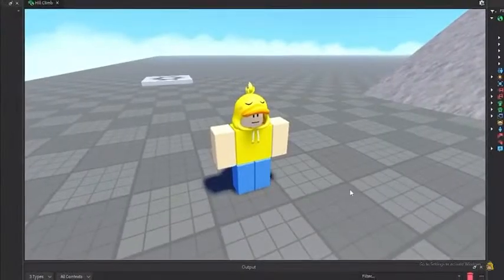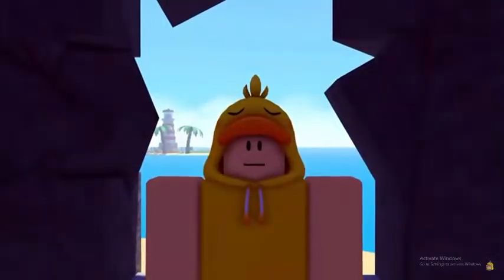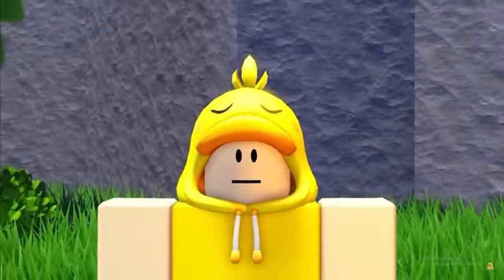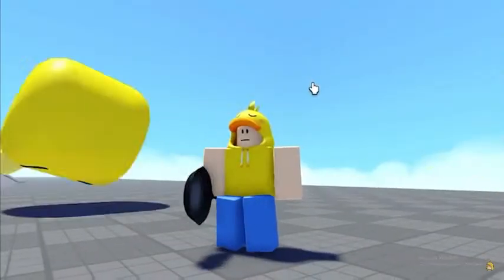I needed an animation for the slap, and to be honest, Roblox's built-in animator sucks. So I did something few others have dared to do. I bought Moon Animator 2 for $30, and actually after tax it was $35. But honestly, it was totally worth it. Making animations is so much quicker and easier with this plugin, and I ended up making a pretty decent animation.